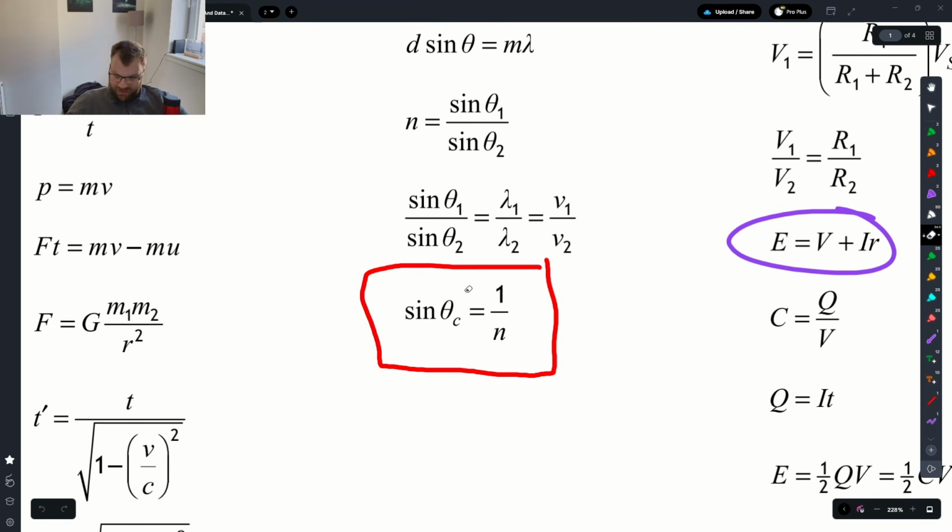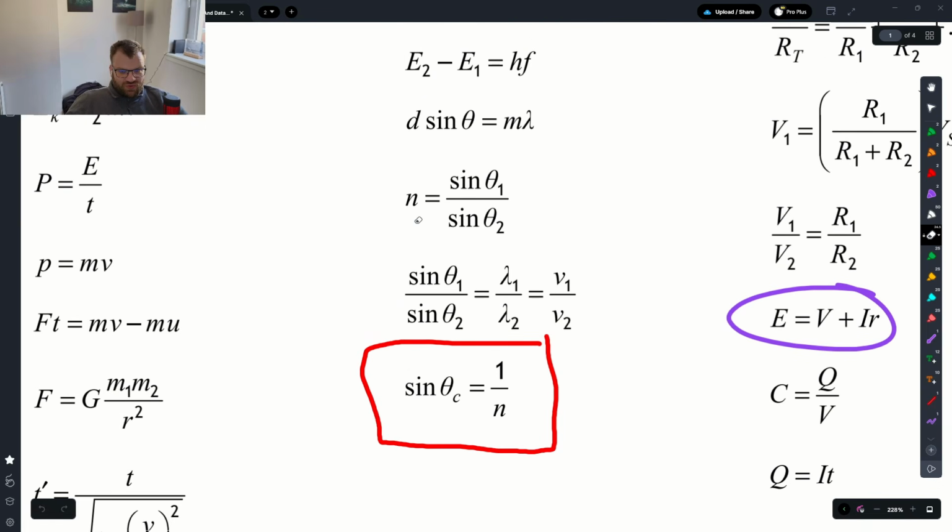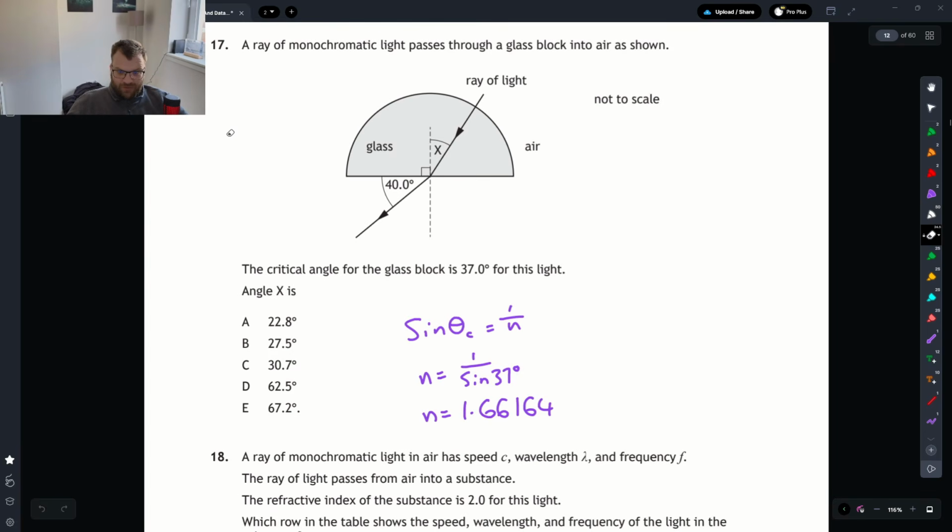The other relationship that will help us is how we can work out the refractive index. So n is the refractive index, and that's the ratio of sines of the two angles. It could also be two wavelengths or the two speeds. We have got some of the angles. We would need the angle of incidence and angle of refraction. So when dealing with n equals sine theta 1 over sine theta 2, the top one is going to be when it's in air, which is after it's been refracted, so outside, and the bottom one would be in the glass, in the setup we've got here.